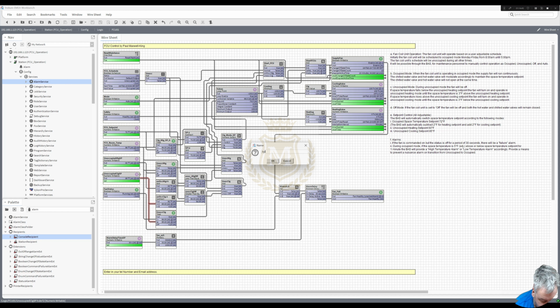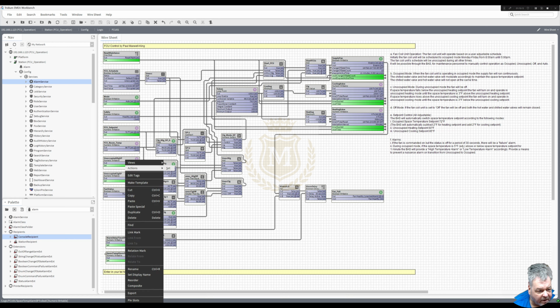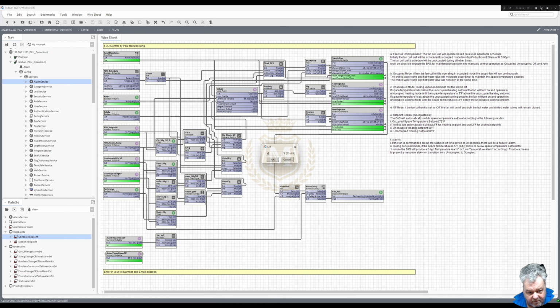Space above or below set point for 1 minute. That's what temperature. Space alarm temp. Space temp alarm set point. Action set to 5 degrees.